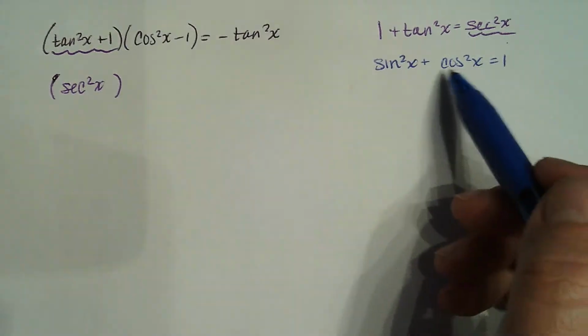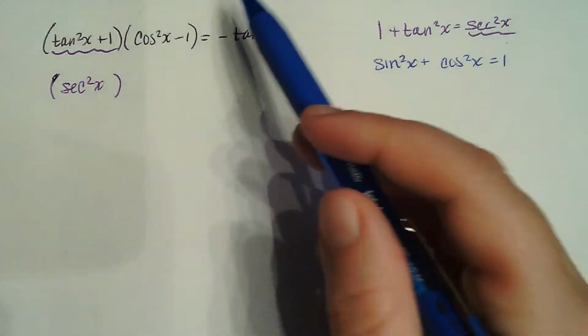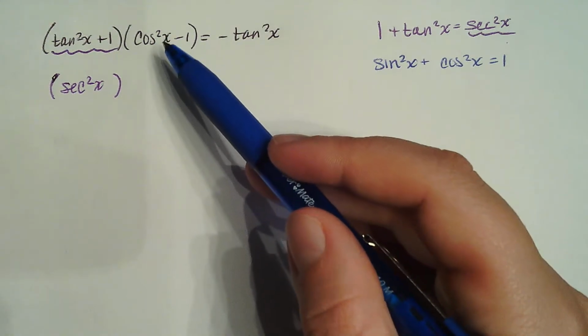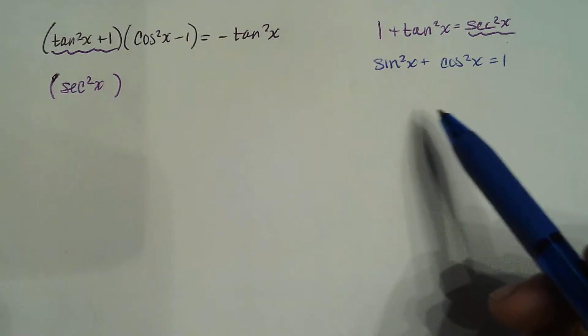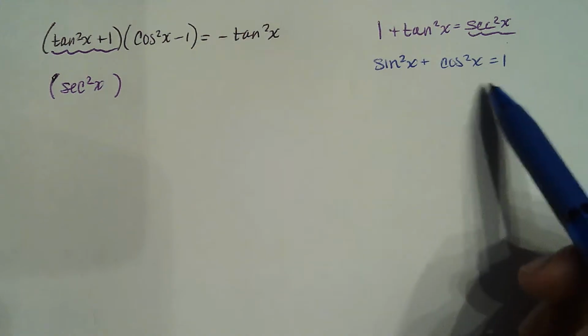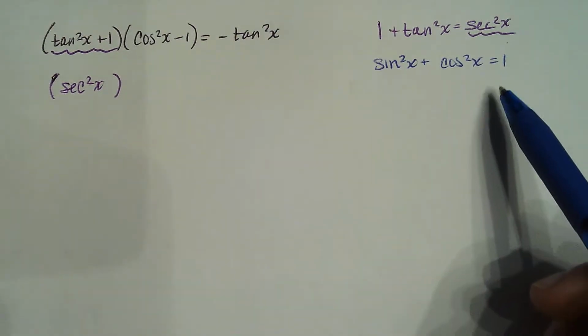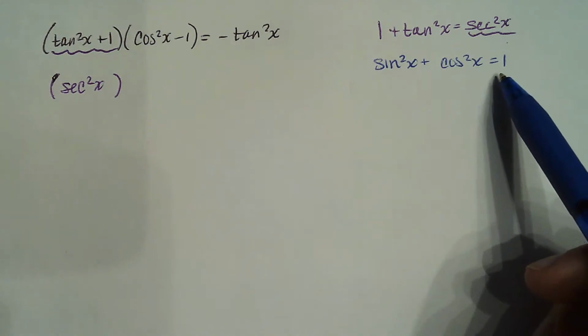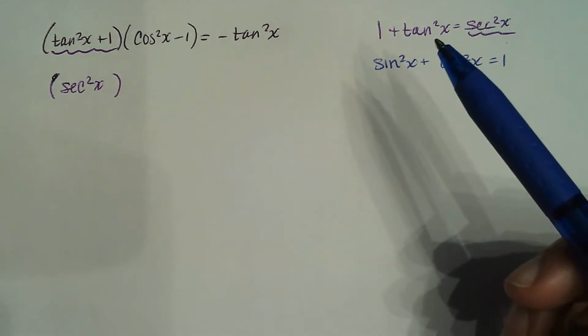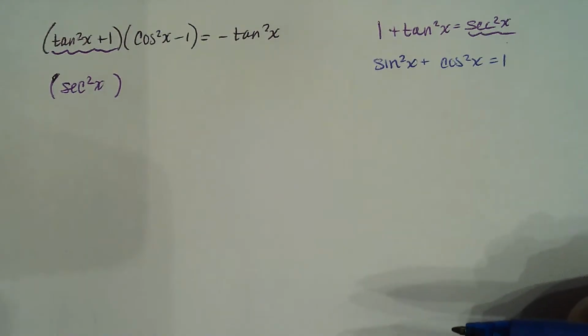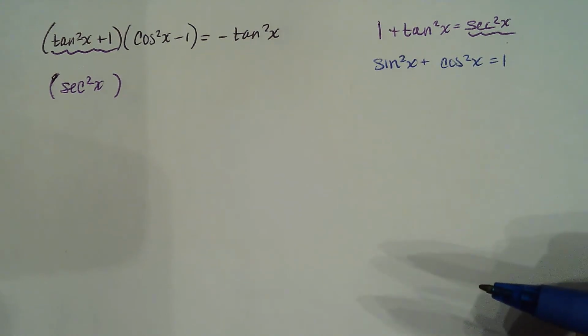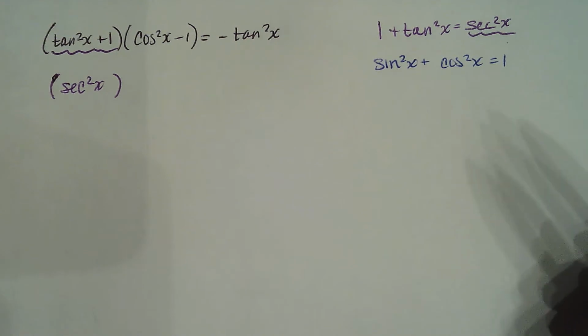Well, I need to plug some of that in here, and I can move this around until I get cosine squared x minus 1. I can't actually substitute in completely for the 1. There's a lot of different ways to go about this, but you should get the same answer no matter what. Just be careful that you don't miss a plus or minus sign, because you can easily accidentally change the sign on one of these.